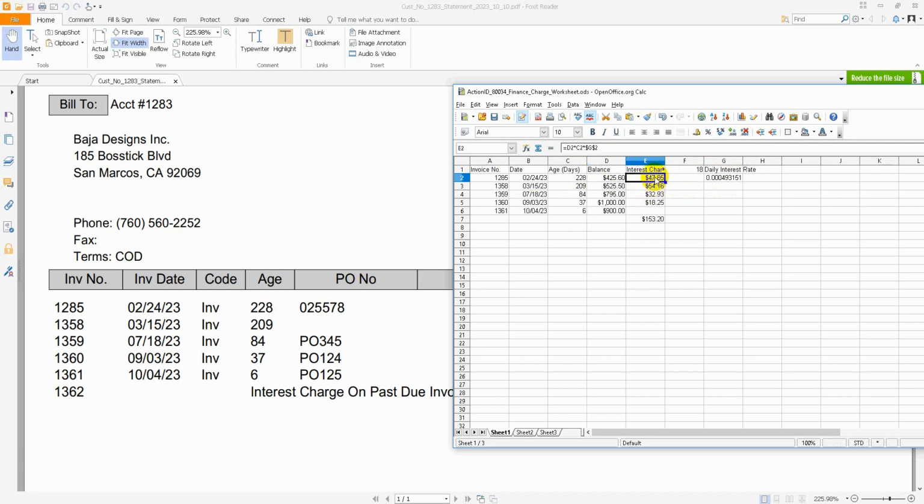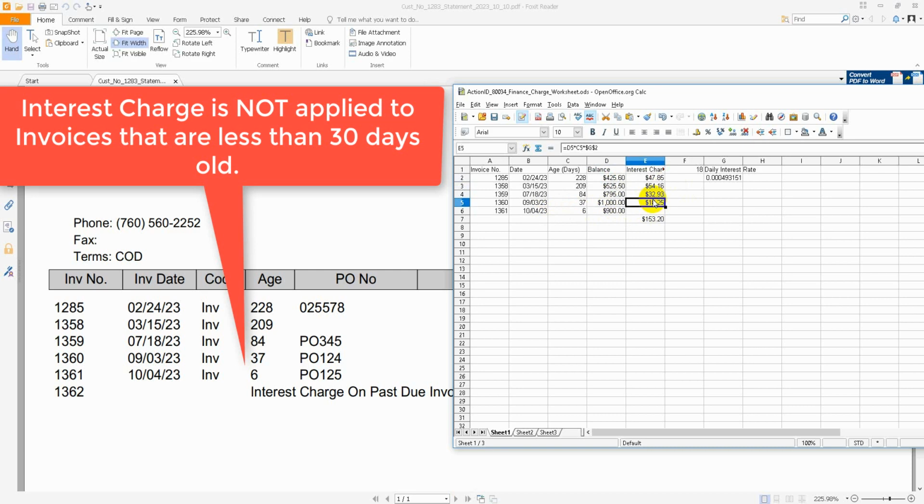And this same calculation is applied for all the outstanding invoices except for the invoice that's less than 30 days old. So the interest charge amount is only applicable to any outstanding invoices that are 30 days or older. So in this case, there is no interest charge for this invoice because it's within the 30 days threshold.